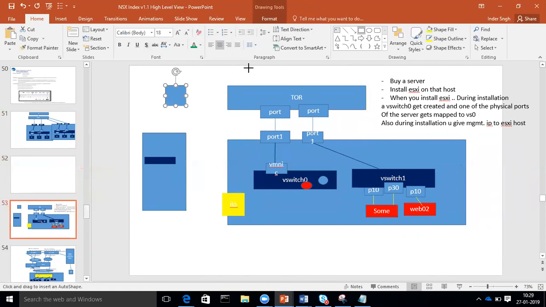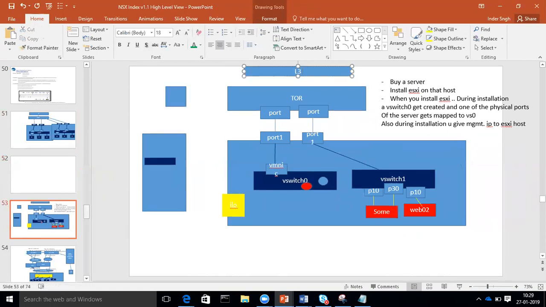Right. Now, let's say it is in the same VLAN, but these two virtual switches are not connected to each other. In that case, is it also going up, or do we have an option to connect two virtual switches in ESXi? Let's say you have this VLAN. You have another vSwitch here, right? And a port group is there, right? Two virtual machines are connected. This is our database server, let's say, under vSwitch 0. Which VLAN? VLAN 10, which has the web server. It will go up, there is no other way.